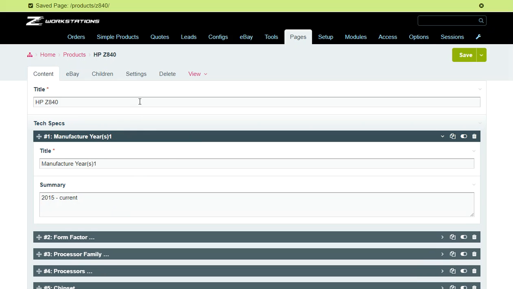Now let me make a modification to the title and then save both the summary and the title, or just one of them, doesn't matter. And as you can see, it saved the changes in that instance when a regular field was changed. So let's do that one more time.